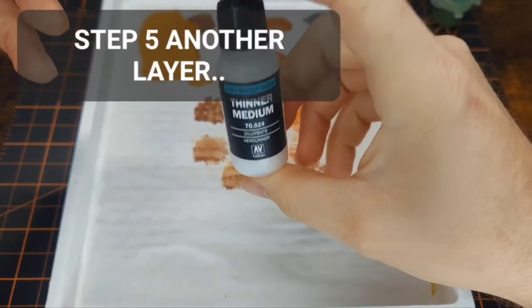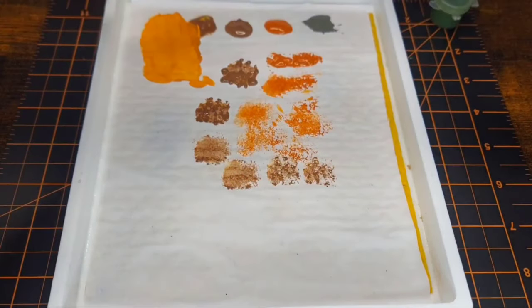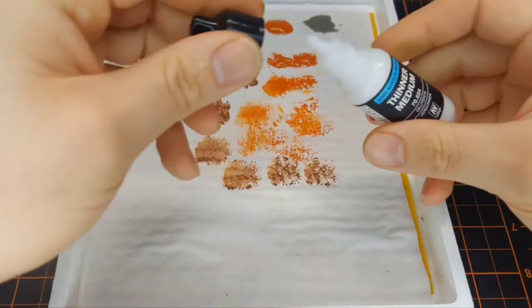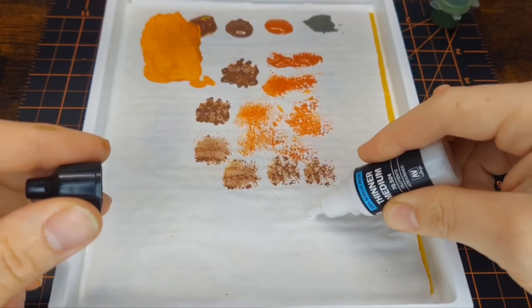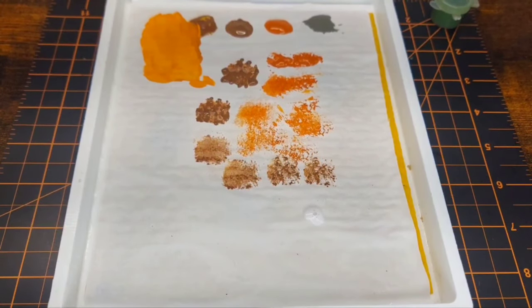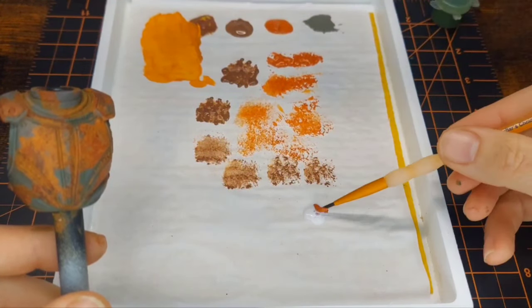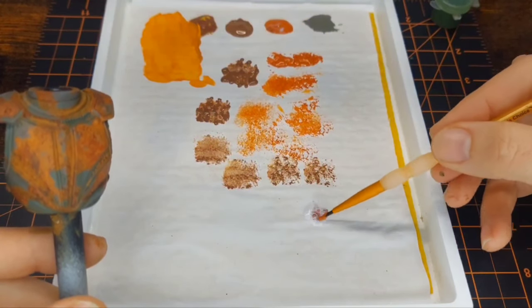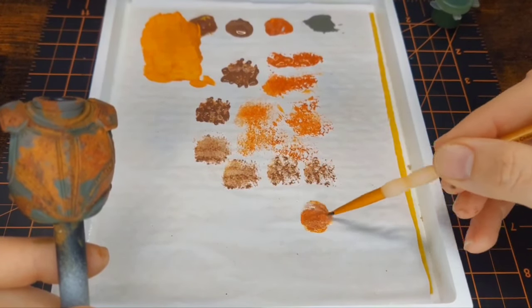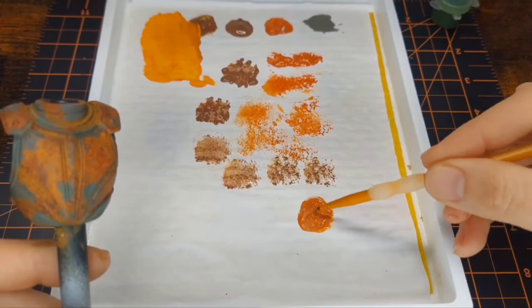Okay, now I'm going to take some Vallejo thinner medium. It's not the same as water. See, it says acrylic resin on there. And mix it with a little bit of the terracotta. And I'll apply that randomly on the torso. So I'm going to put my thinner medium right here. There we go. But yeah, it's not like water. It's slightly different. I have definitely put not enough in there. Come on. There we go. Or I've put too much.